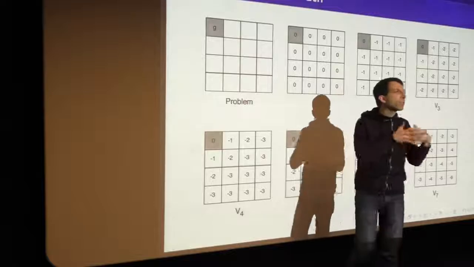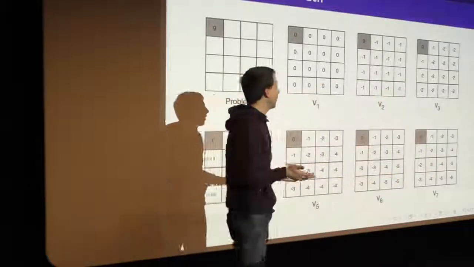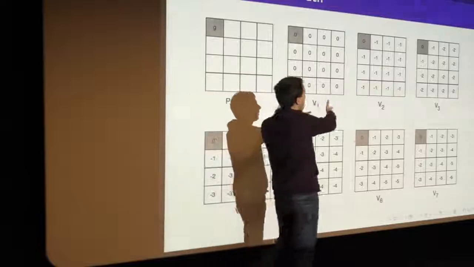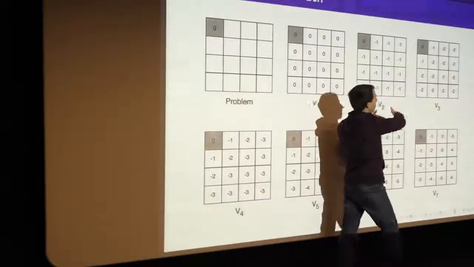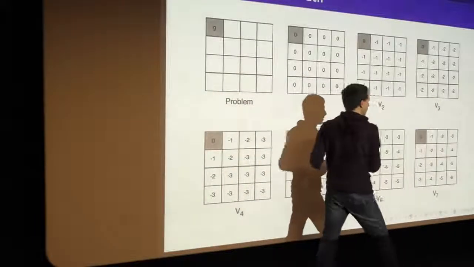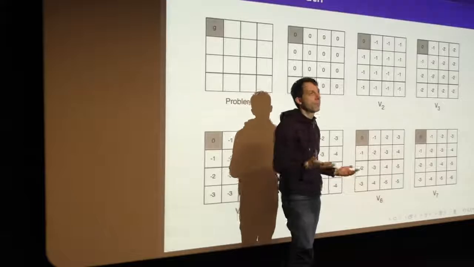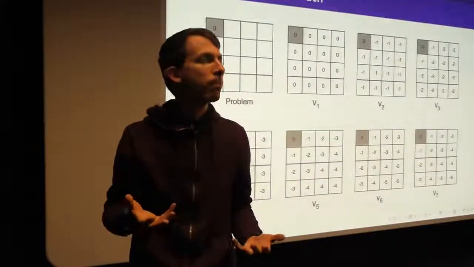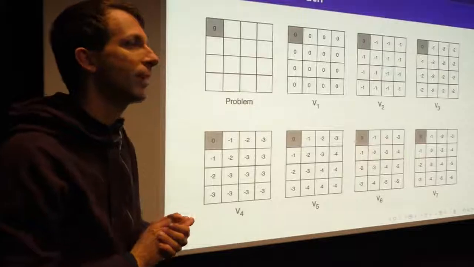Okay? And we do that for all states at every iteration. And we get a whole new value function. So we started off with all zeros. We get a whole new value function. We plug that back in. We get a whole new value function, until eventually we end up with the optimal value function, the thing which really tells us the shortest path in this case. Is that clear? Yeah, question.